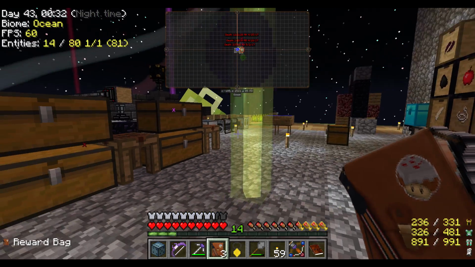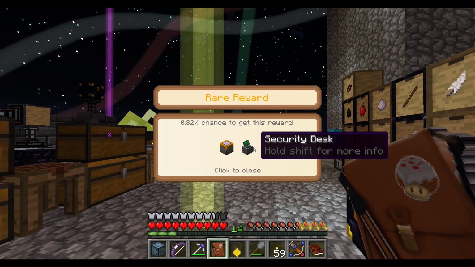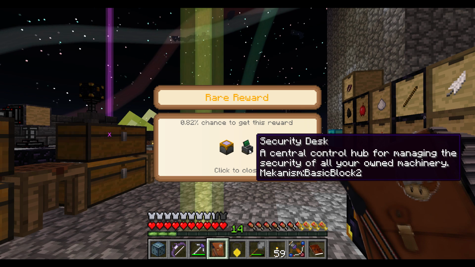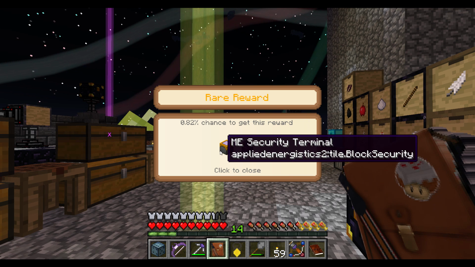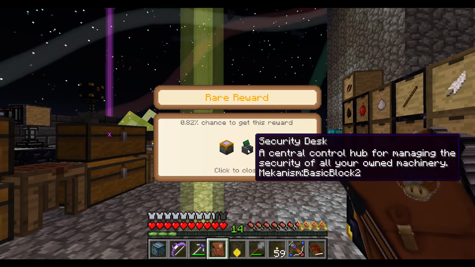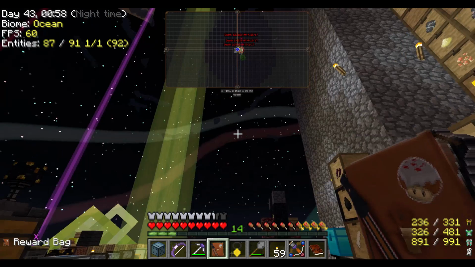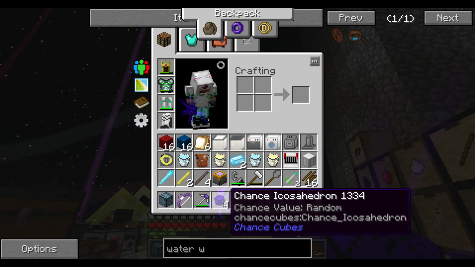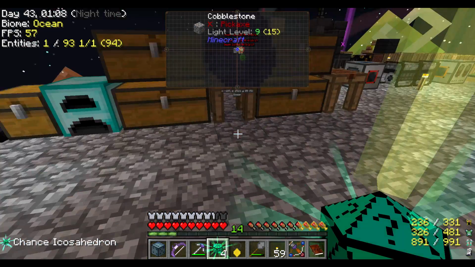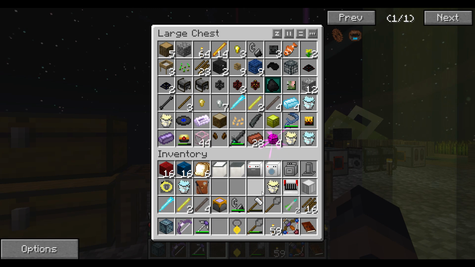We crafted this, but thank you. Some rods. Now what is this? Security desk. A central control hub for managing the security of all your owned machinery. And a security terminal. You know, that is actually something I am fairly sure we're going to use in the future, so I might want to throw that into a chest. Jesus! Quite a few of these guys. Right, I'm full. Let's just drop you guys in there for now, so we get some space.